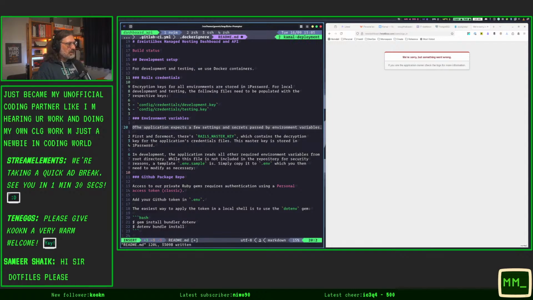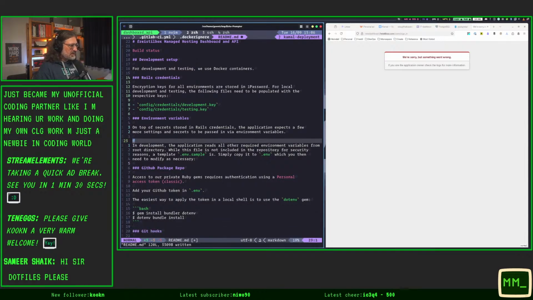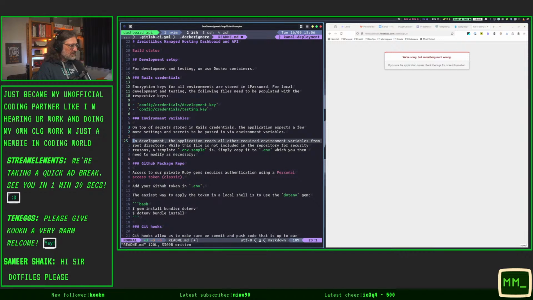And then on top of the secrets stored in Rails credentials, the application expects a few more settings and secrets to be passed in via environment variables. It's not the Rails master key because that's already settled.